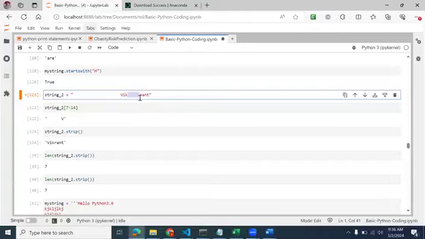For beginning and ending spaces, we have lstrip and rstrip, right? The strip works on both sides. So if you really want to remove the left side spaces only or right side spaces only, at that time you can use those, but strip can do both things by default. Basically, it's a trim function only, but in Python they call it strip, right?